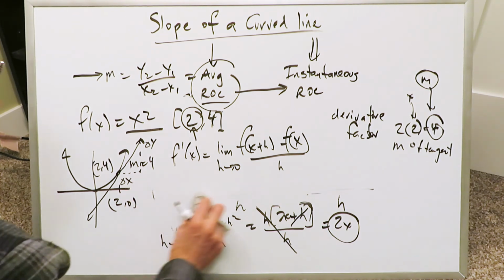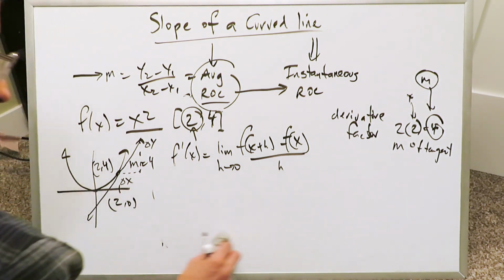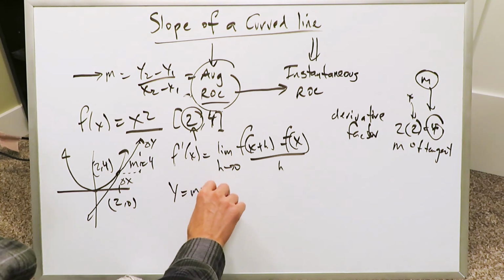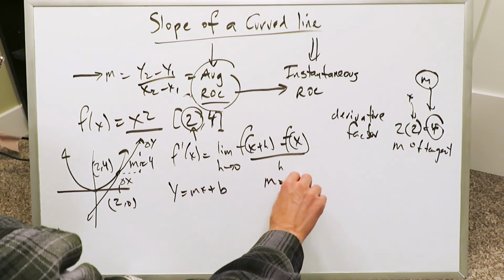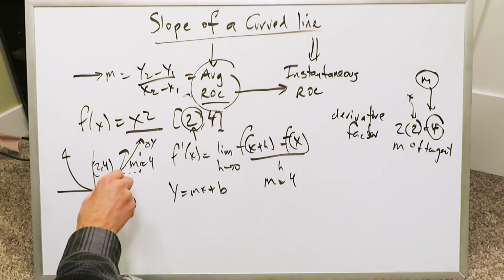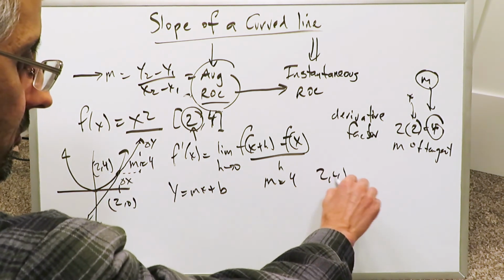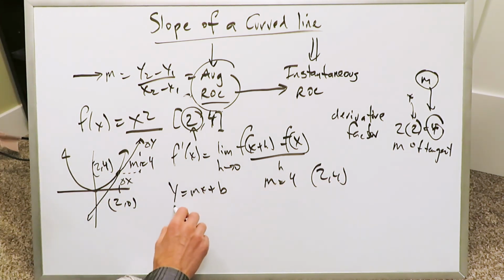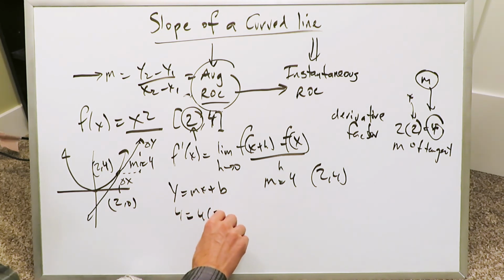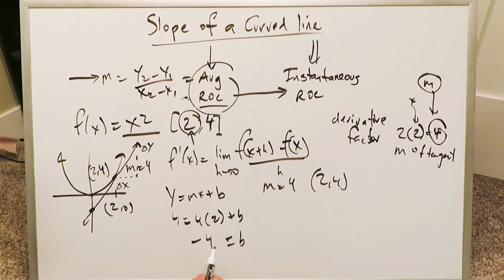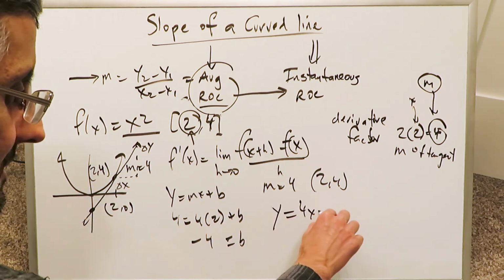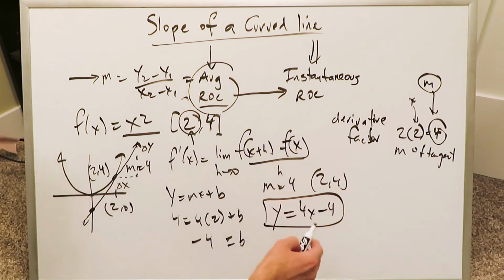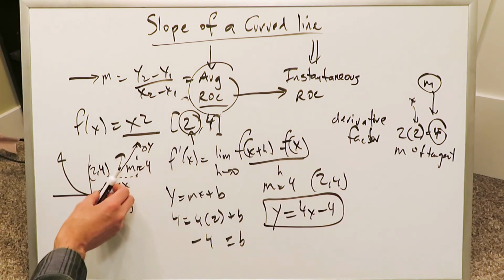The equation of your tangent line is no different than y equals mx plus b. Y equals mx plus b, and we now know our m is equal to 4 because we calculated it. We have a specific point here which we know to be 2, 4. We have everything we could place right in here. We have 4 is equal to 4 times 2 plus b. b is equal to 4 minus 8, which is minus 4. The y-intercept finishes our equation of a tangent line, which would be y is equal to 4x minus 4. This equation here, the tangent line, would very well represent this line right here.